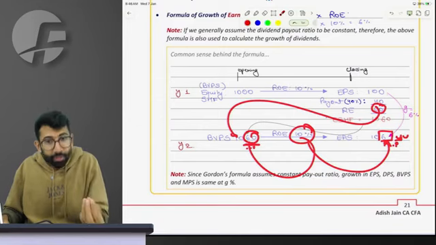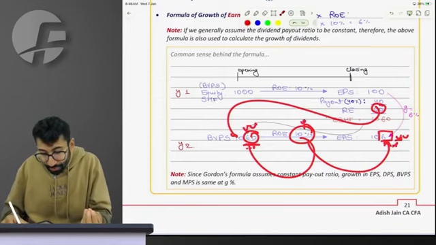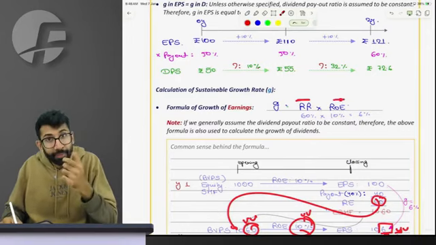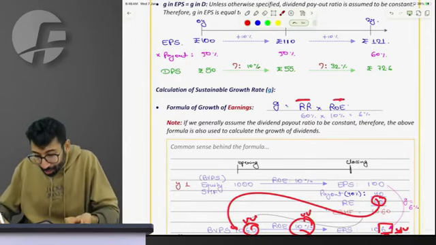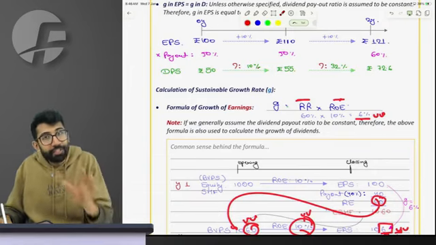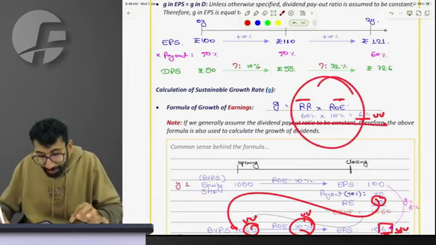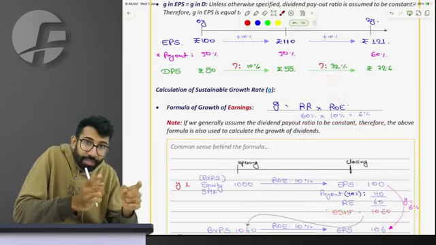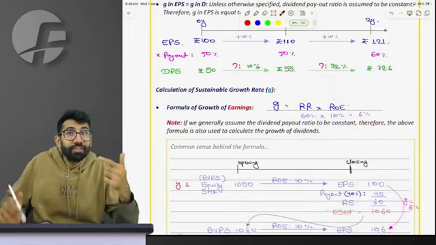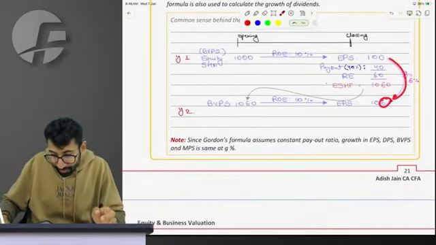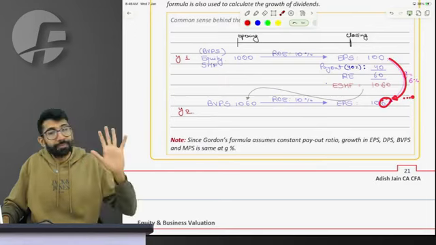So what we are doing is: what you retain multiplied by what you earn on that, which is retention ratio multiplied by the rate of return on equity, automatically gives you 6%. I have given you the mathematical justification, the common sense behind the logic, that what you retain, when reinvested, you earn a return on equity on it. That is what is giving you the excess profit. That excess of 6 is nothing but the growth that we are talking about.